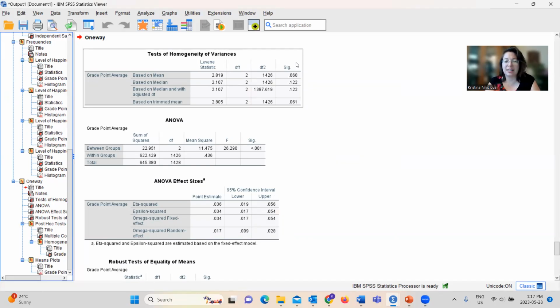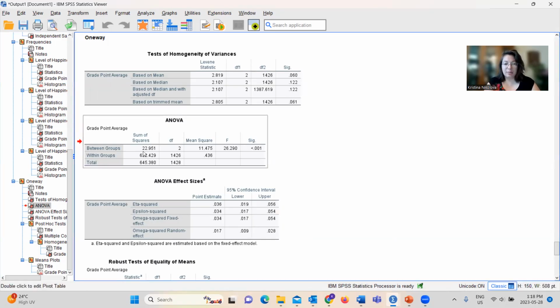However, when we look at this significance column at the very end, we can see the value is 0.06. That's higher than our cutoff of 0.05. So these results are not statistically significant, and that's exactly what we want to see. It means that, yes, we have met our equal variances assumption. We can just read the standard results. We don't have to look at those more robust versions of ANOVA, like the Brown-Forsythe test.